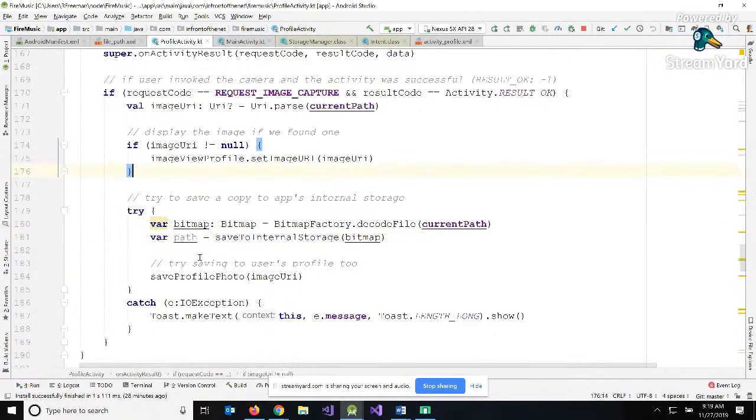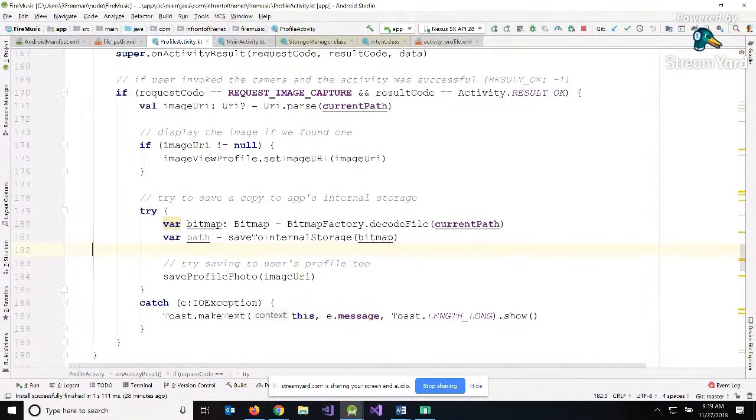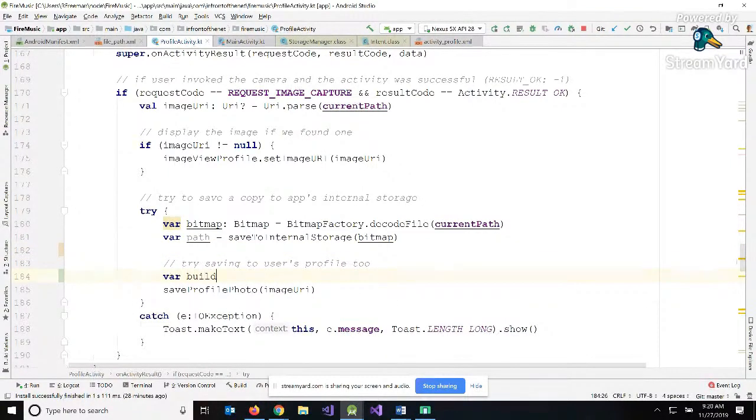So before we call save profile, we're going to make a second URI variable, and we'll need that. So we'll get our path. And we'll use a URI builder class.